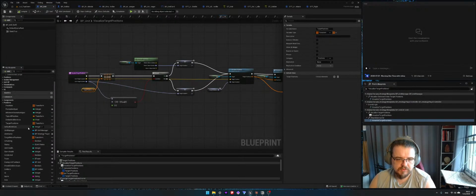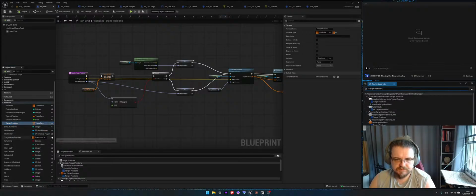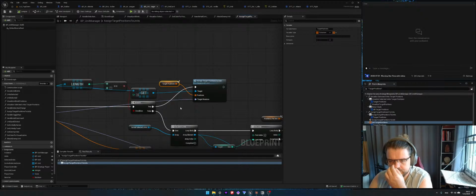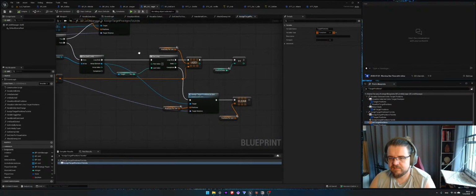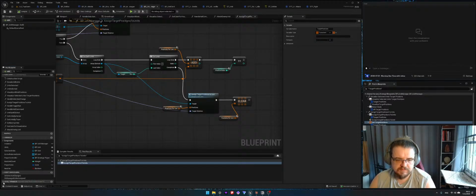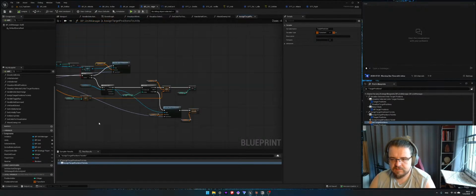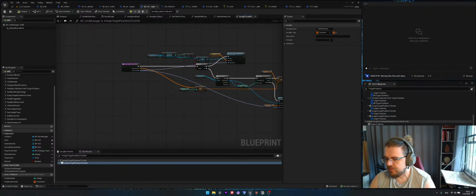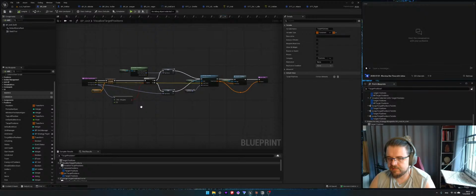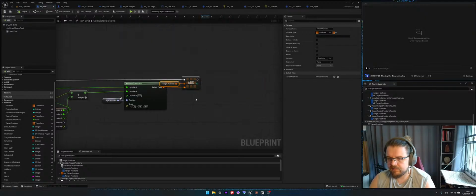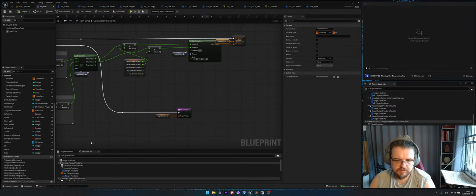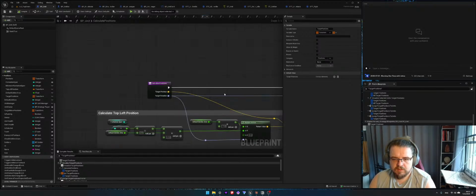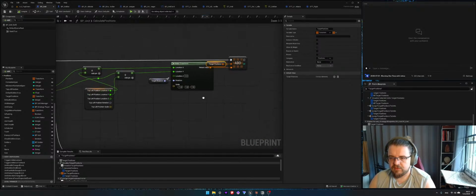So the target positions again. I'm pretty sure this one, and this one. So we got target position. Calculate positions. Okay, so we're gonna do this.